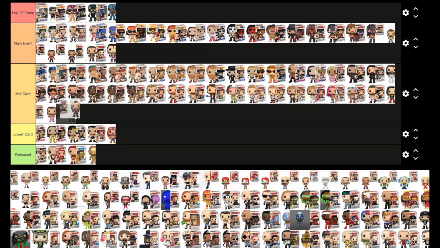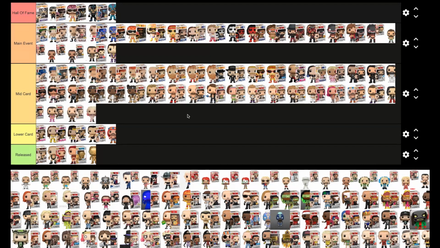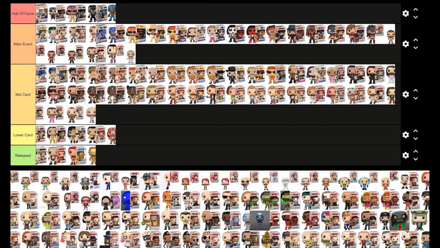I'm going to put this one under mid-card, and I might as well mention the same thing with that Alexa Bliss. The later Alexa Blisses are definitely better than this version, but this one is still pretty cool. Then we have the Heartbreak Kid Shawn Michaels from WrestleMania 12, number 50 in the lineup. I'm going to put this one under main event.